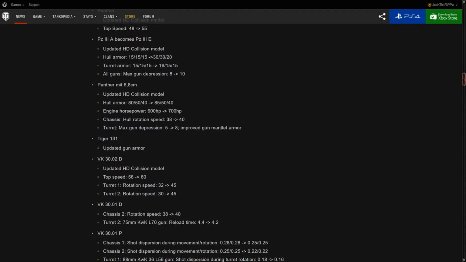So you're faster, you turn better, your gun depression's way better, and your armor's a little bit better. Now that 85 may not seem like much. It does not seem like much.